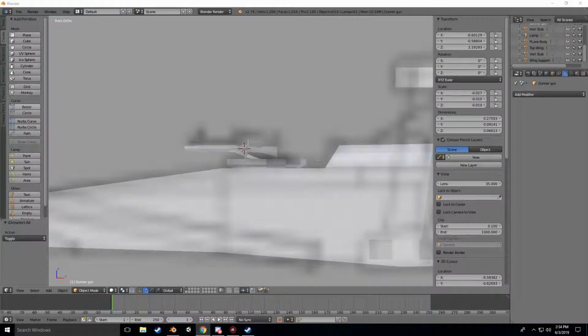They look cool. I don't know what the blueprint was showing. I think they just stuck a cube and two lines on it. Not Lewis guns.